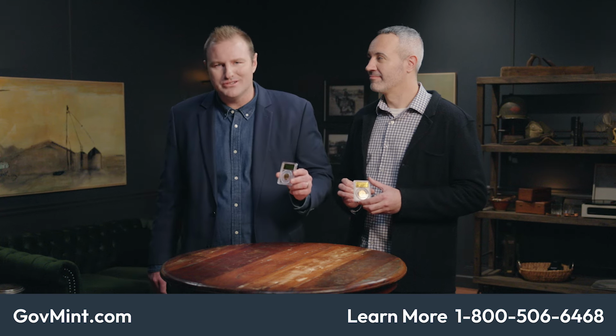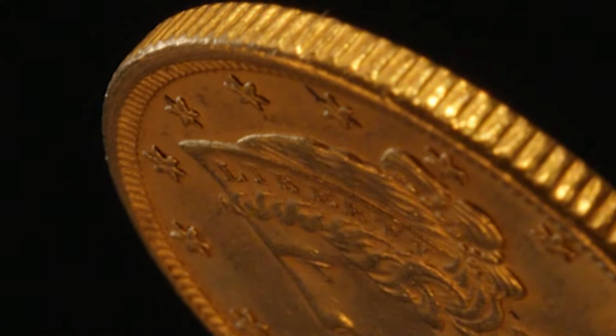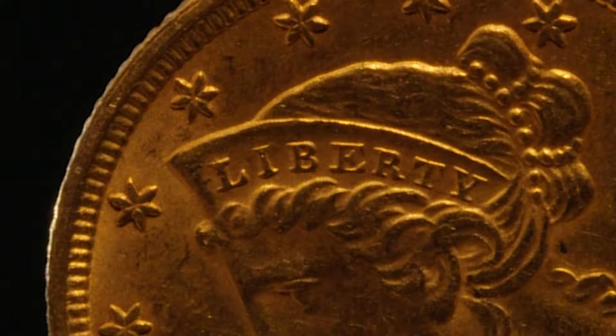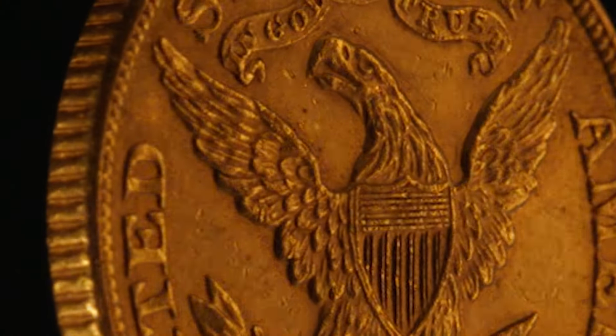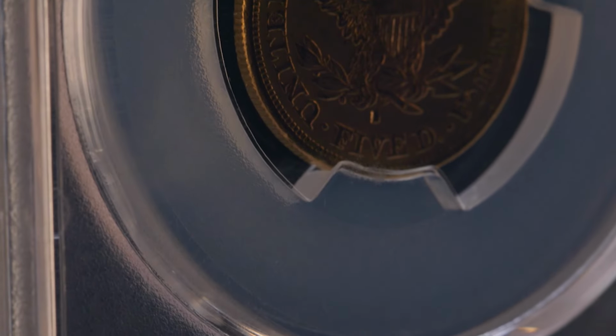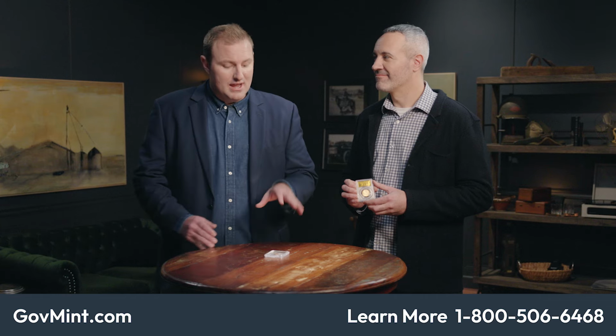So you're holding not only history, you're holding quality. But one thing I've learned over the hoards over the years, whether it's the Great Kentucky Hoard or many other hoards, is that once the news gets out there, a lot of the quality, especially the Reserve Plus that we're talking about, they're gonna be gone. This is an interesting time, this Fairmont Reserve Plus, because you're talking about the best of the best quality and the best luster, and you have to see it for yourself, because once you hold it next to anything out there, even in the same type of grade, this plus separates day and night.